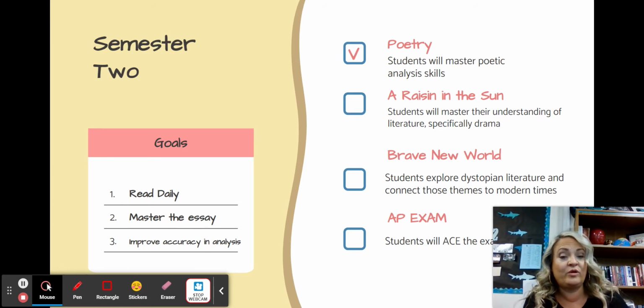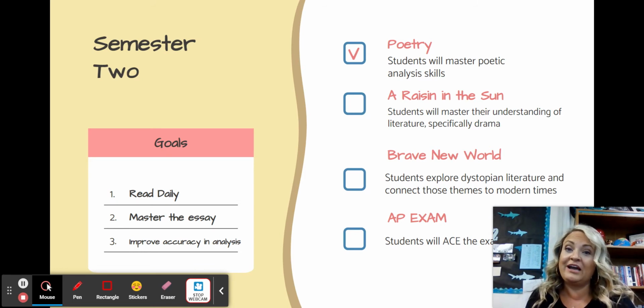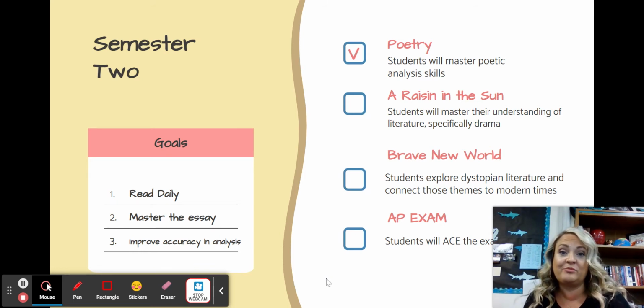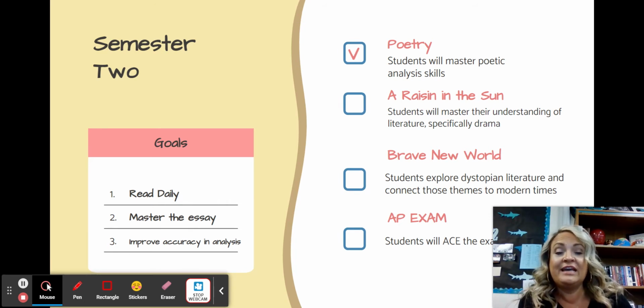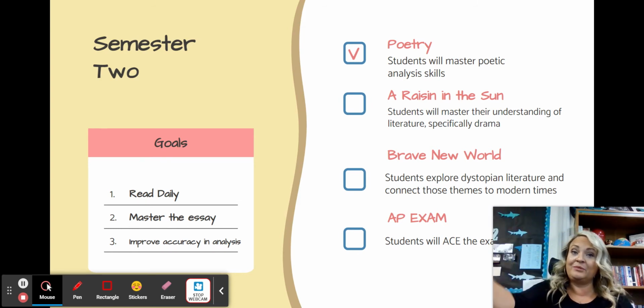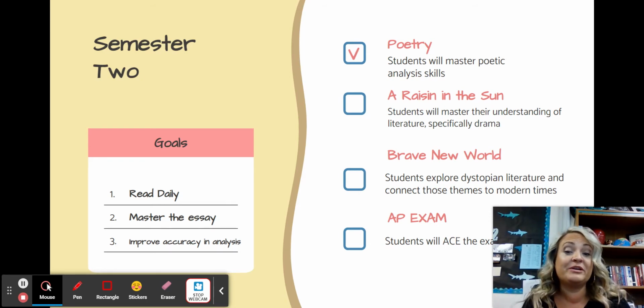The AP exam will happen in May, and we hope everyone signs up for it. We really feel that we do a great job preparing students for it. What's great about our AP program for literature is that there are 3 teachers who teach AP literature, and we do the same thing every day. Whatever's happening in my class is what's happening in Plabani's class and what's happening in Niall's class. So we work very closely as a team to provide an equitable experience for your students.